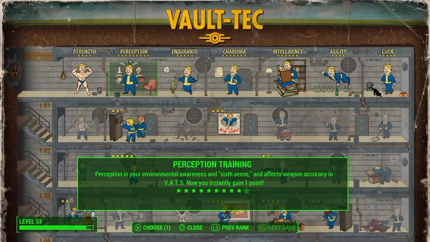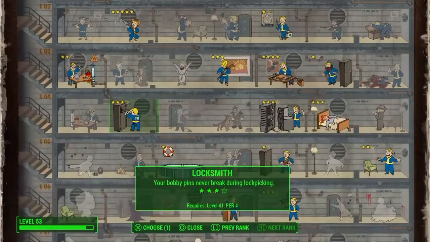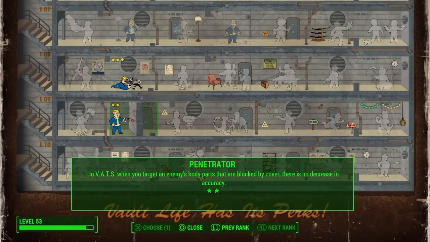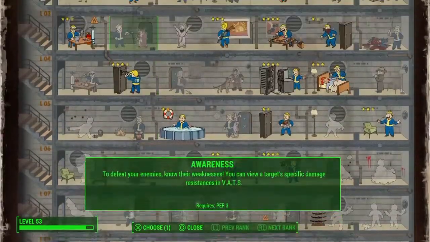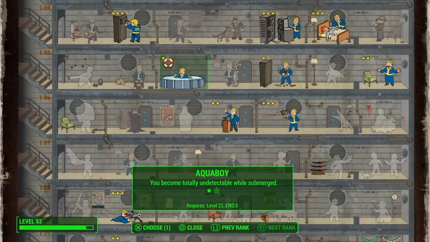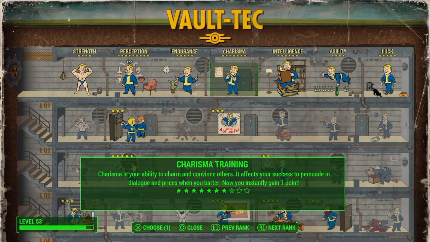I have 9 on perception, 2 to pickpocket, 5 to rifleman, 3 to locksmith, 3 to sniper, 2 to penetrator, which is actually really cool, and I'll show you how it works later. 5 to endurance, which I shouldn't have put any points on. Aqua Boy's cool, but for this build, this column is pretty much worthless.